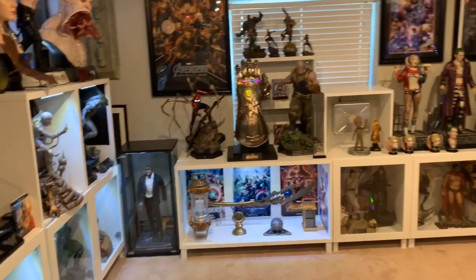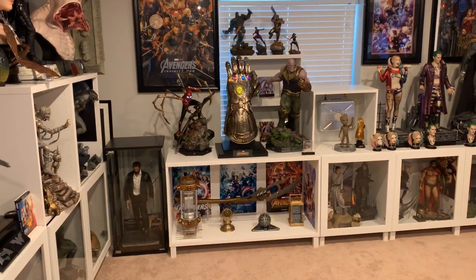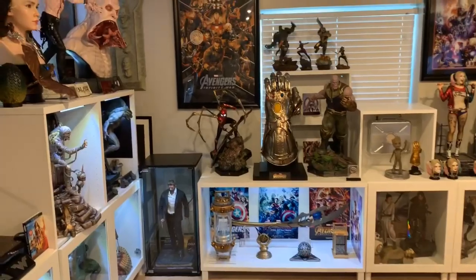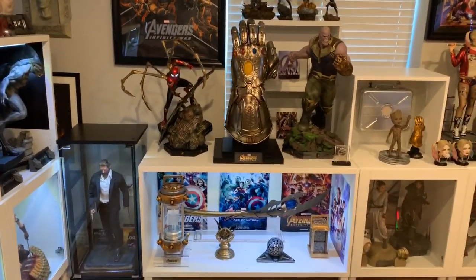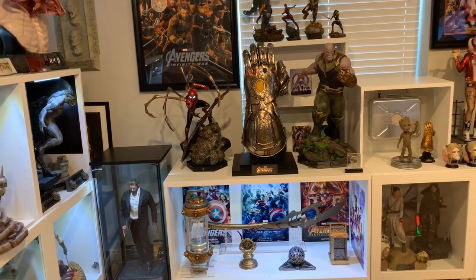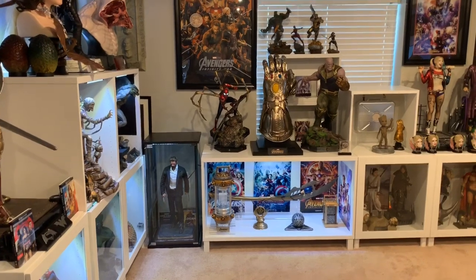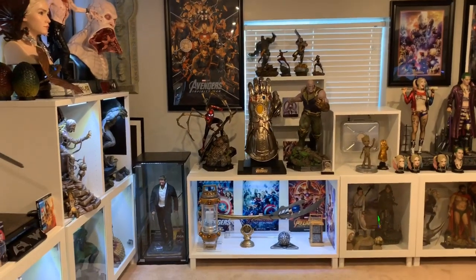It took me a while to figure out how to get the light up to work. So the light up, you have to remove the back part of the head. That is quite annoying and difficult. If you want to use the light up, you have to take off the back part of the head and insert three little batteries and press a button. That's really annoying. I always hate having to do that. Generally, when a statue is like that, I never use the light up just because it's so inconvenient to remove a head, remove a battery part, and press a button. It's like the Sideshow Terminator. That's how that one is. You have to remove the back part of the head to press a button.